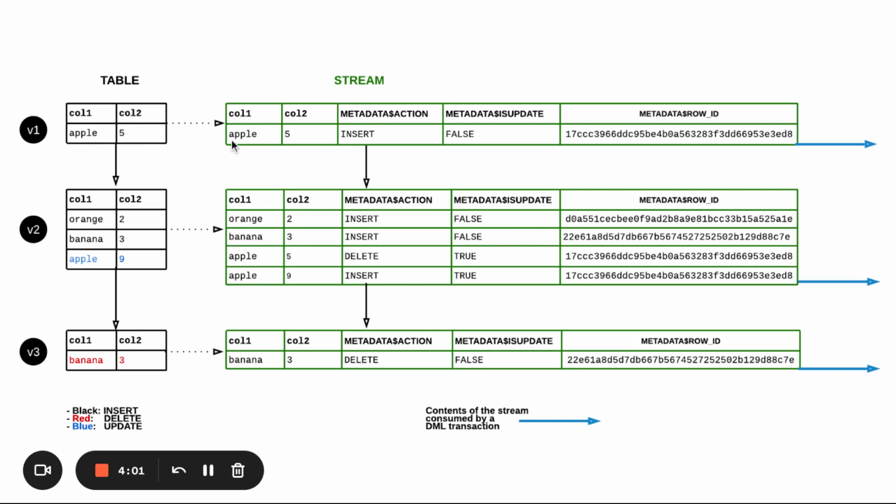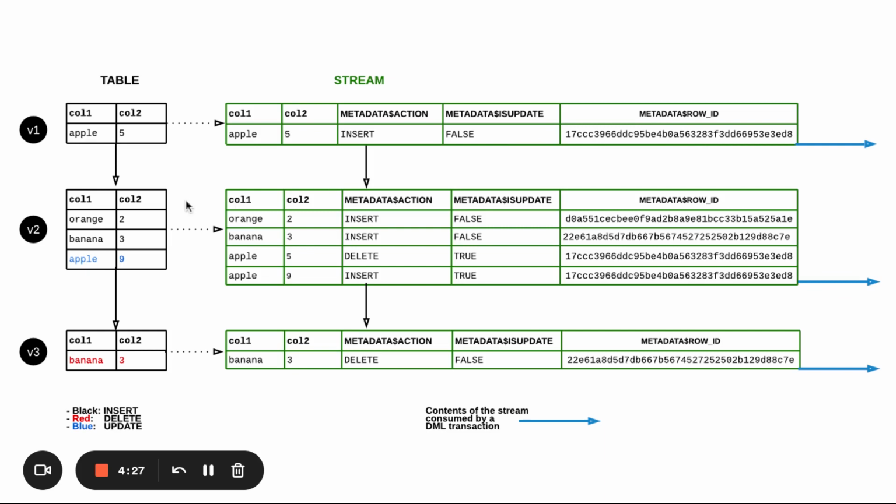Since this row is inserted, along with column 1 and column 2, the two metadata columns we already discussed are added to the stream. The action is showing as insert, and isupdate is showing as false because it's not an updated row. And this is a unique id.